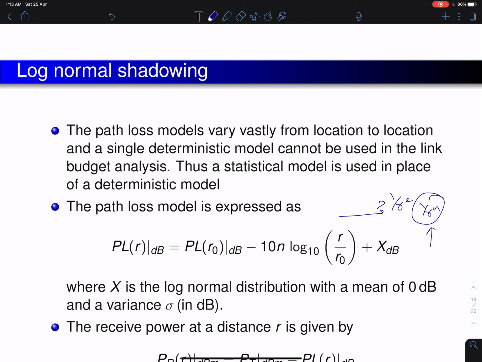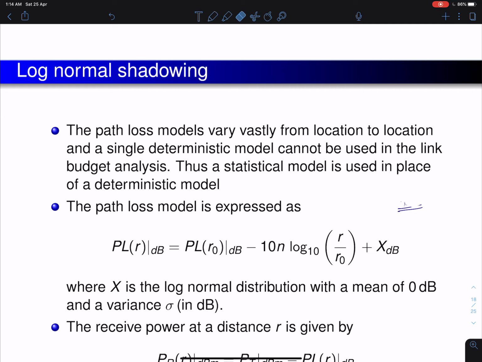Again, when something becomes very specific, when you want to develop a model and you need to know a lot of information, then the best way is to always resort to statistical models. Instead of finding a path loss model for every terrain and every forest or different regions, we'll go for a statistical model, and from it we'll give you the probability that you will receive a certain received power. The moment we go for a statistical model, you can't exactly tell me my received power at r. You can only say you will receive this power with a certain probability.